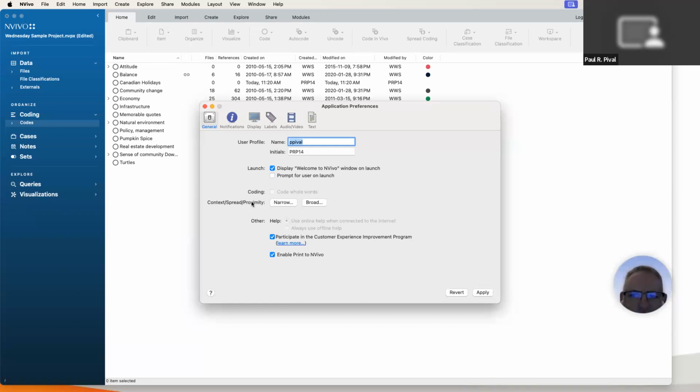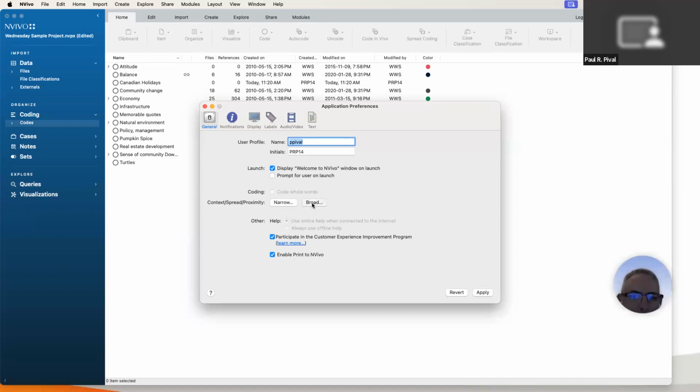This context spread proximity is something that you might play around with. I can't remember where it always comes into play, but in the previous example where I'd done a search for, I think it was turtles, there were, I think, 5 words on either side of that keyword.